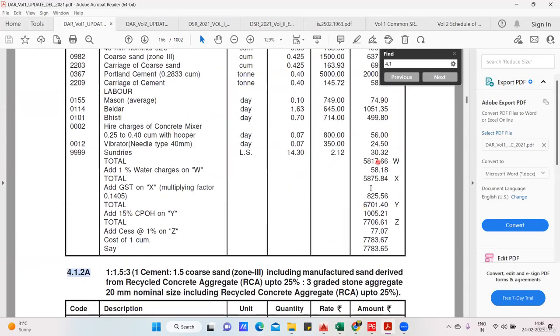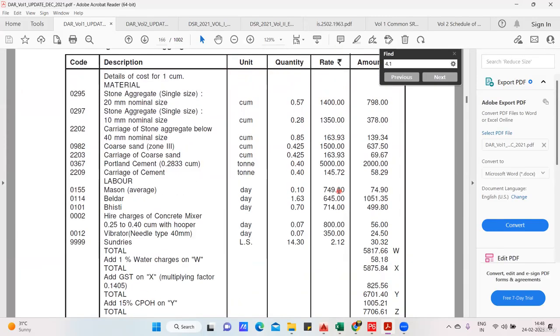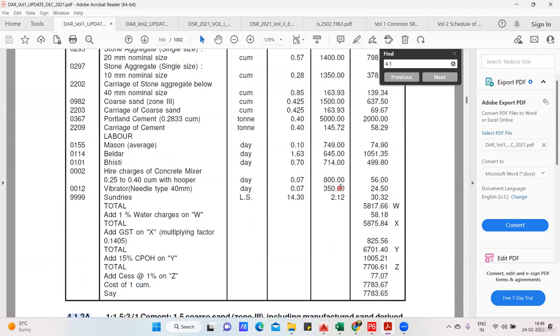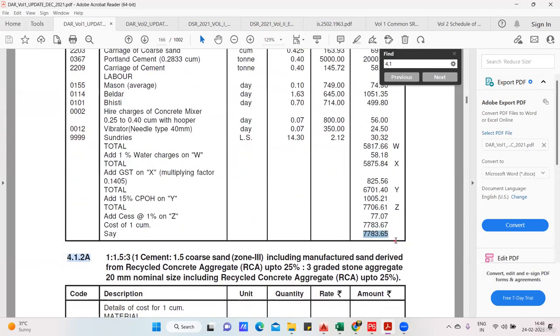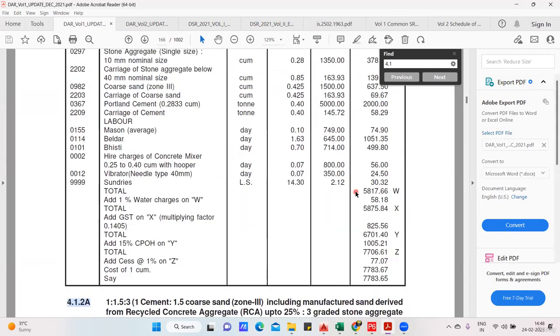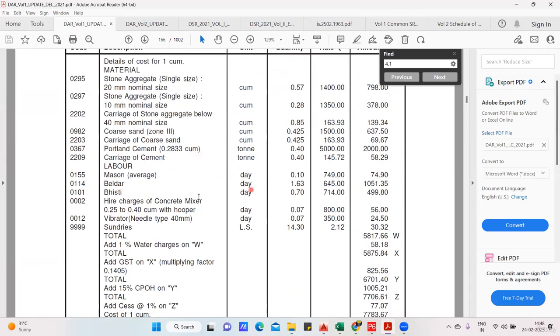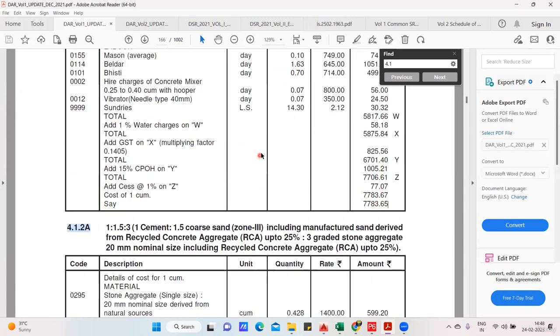Right now, I don't want this explanation because these rates we never use in our construction, but it is given by the government so that you get an idea of what the rate is going on. In most cases we never use this rate because the labor charges and the cost of the raw material will differ from one place to another. So we'll go with the rate that I'm going to give you. Just in case I don't have a rate, we can pick directly a rate from here. Got it? This much understanding is clear.